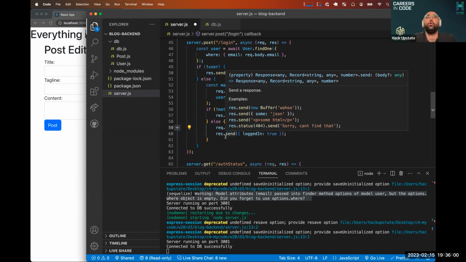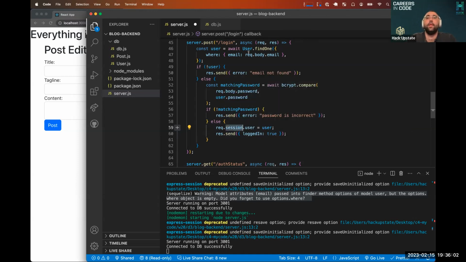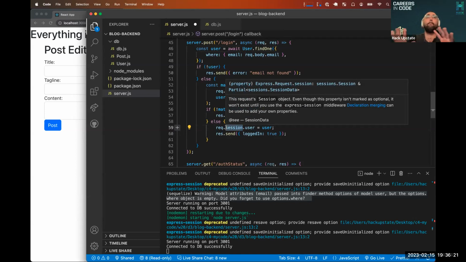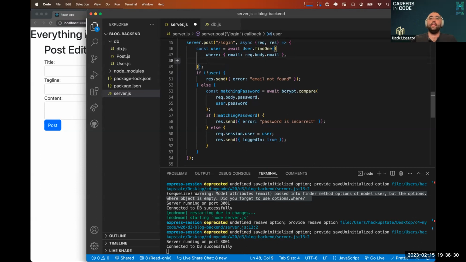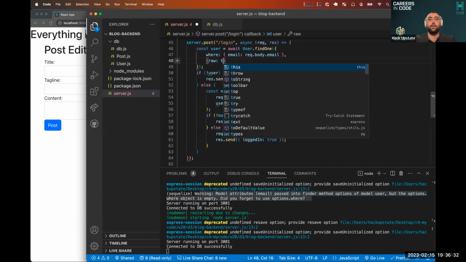But there's one more line of code we need to modify. When our user comes back from the database here, there's all kinds of information built into it that allows us to edit and update that information because Sequelize gives us a ton of information about this user. However, that confuses the session. The session is like, I just want basic data about the user. I don't want to know all of this information about how to update the user. So we add one more line of code in here. We say where raw is true.